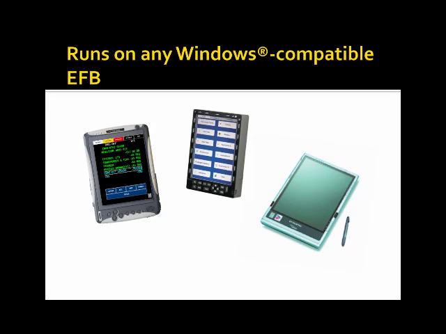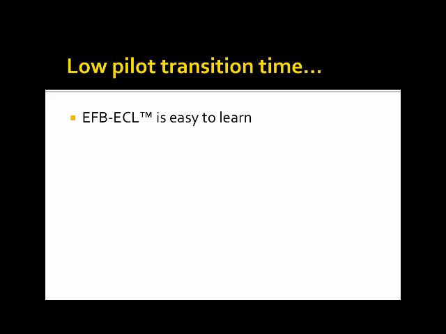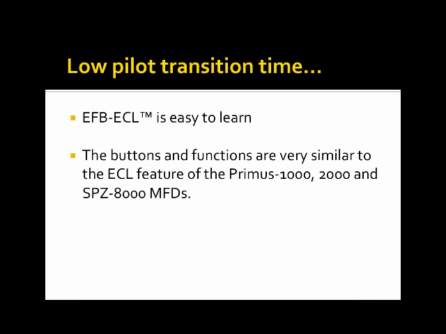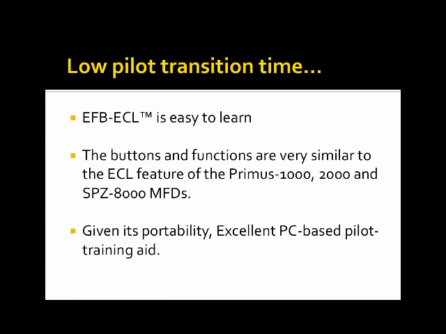The software runs on any Windows-compatible EFB device and is fast enough to run on older machines without performance issues. It's very easy to learn, as the buttons and functions are very similar to Primus and SBZ model MFDs. It also makes an excellent training aid to familiarize new pilots with MFD-ECL operations. Let's take a look at the EFB-ECL in action.